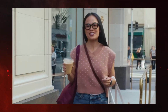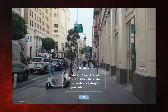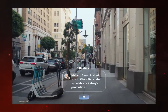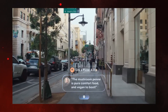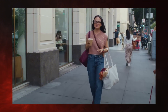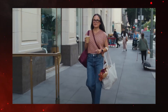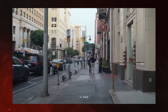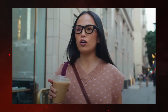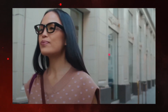Another demo showed Gemini handling group chat and real-world tasks seamlessly: 'Hey Gemini, what have I missed in the Besties group chat?' Gemini replied that Nii and Sarah are discussing meeting later at Gio's Pizza to celebrate Kelsey's promotion and wondering if the user can make it. The user asked about vegan options — confirmed available — then asked Gemini to send a photo of an outfit to let friends know what they'd be wearing, and asked for a nearby card store. Gemini directed them to Serendipity Cards. No more pulling out your phone to check if everyone blinked in the shot.